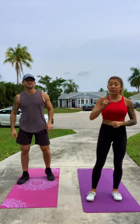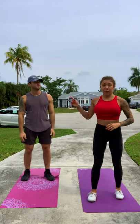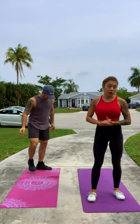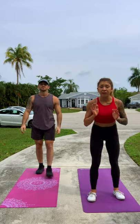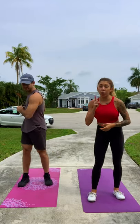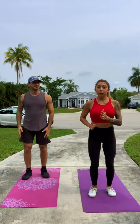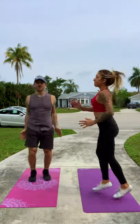So if you just did jumping jacks, now we're gonna go side shuffle. And then if you just did side shuffle, now you're gonna do jumping jacks. Just follow our lead. We have 10 more seconds left of this rest. We want that heart rate up. So go harder if you can. 5, 4, 3, 2, 1. I'm gonna side shuffle. I'm gonna jumping jack.